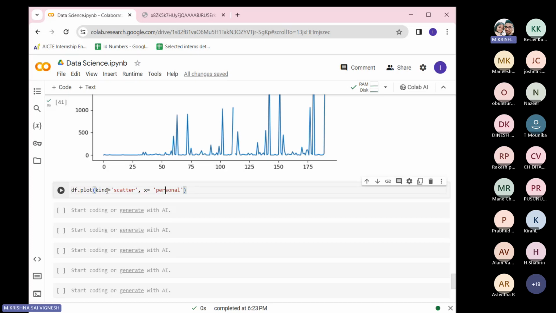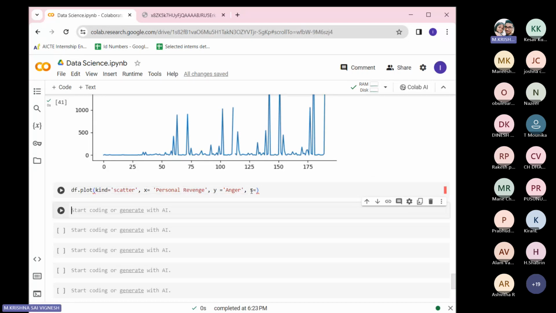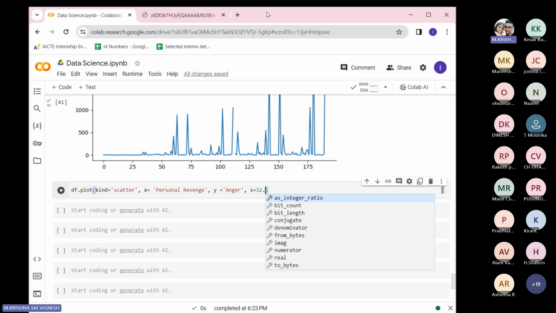In the above case we only did it for one column, but now here we are doing it for two columns: x equals personal revenge, comma y equals anger, comma s equals 32. I will tell you what all of these things mean. Okay, don't panic. When you write it on your own, you will get more understanding. So this is the thing which we have used.